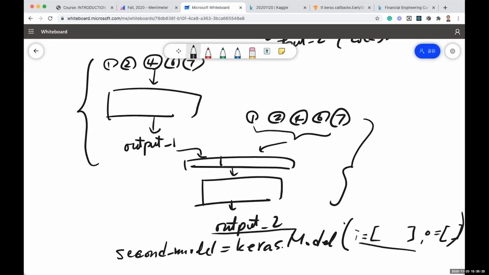And for my input, if you see this as one big whole thing, then what are the inputs of this model? This is your input, and this is another input. So these two are your inputs. And then inside this concatenate layer, we need to take output 1 and this input as the inputs for the concatenation layer.